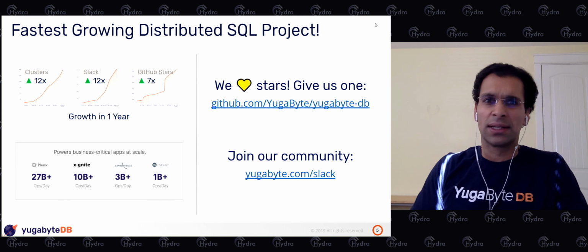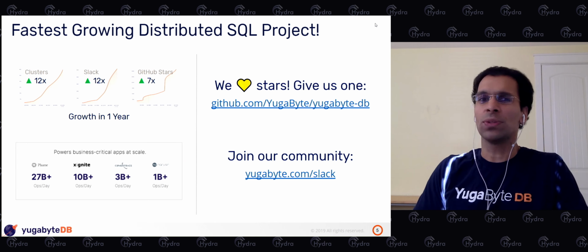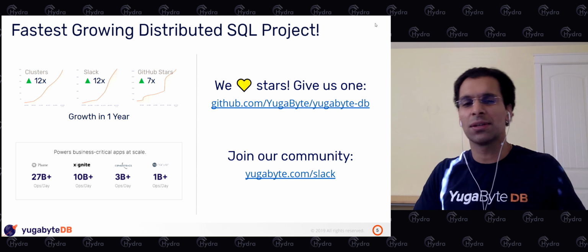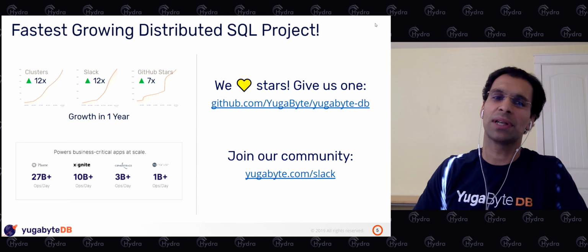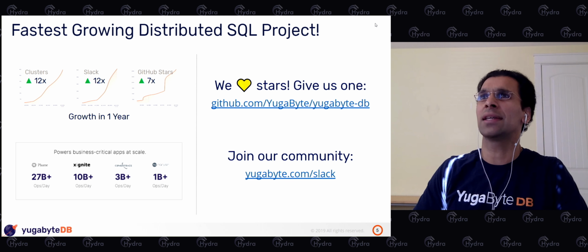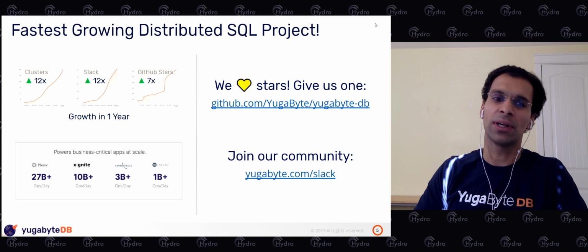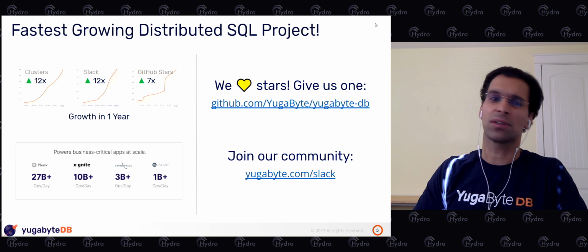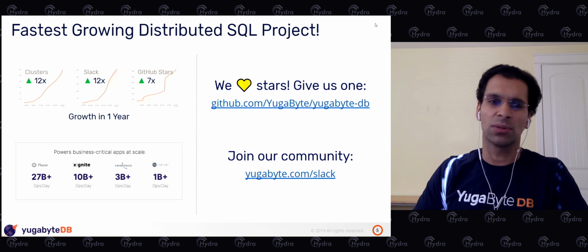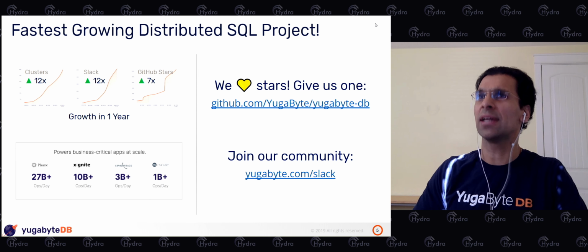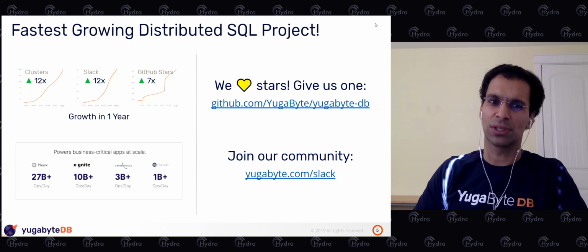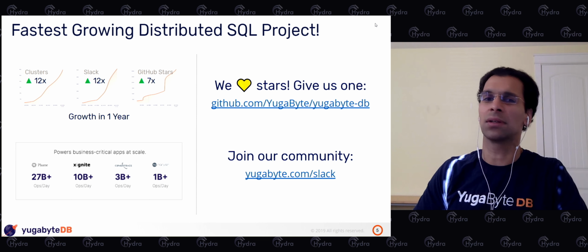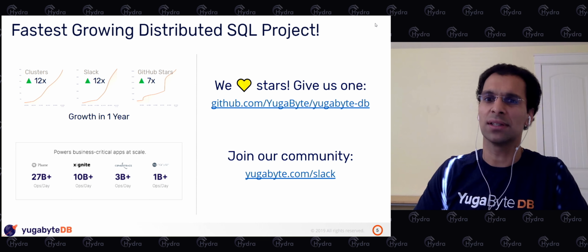Okay. As an open source project, these numbers are much bigger even compared to where we were last year because it's another 6 months. But we've been seeing good growth in the community. It's now being deployed under reasonably big scale for mission critical applications across a variety of users. So these are a few users that are serving billions of operations per day using YugabyteDB for their production workloads, and they use it so they can tolerate failures and scale out as needed.